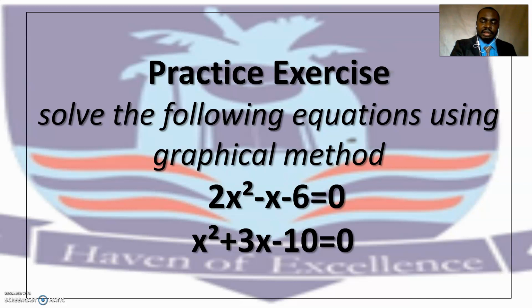If the value decreased, then you try x equal to 2 and so on until you can find a value that is relatively close to 0. Then take your range of values from there, maybe 3, 4, 5 values, and plot your graph. Then find the roots of the equation.